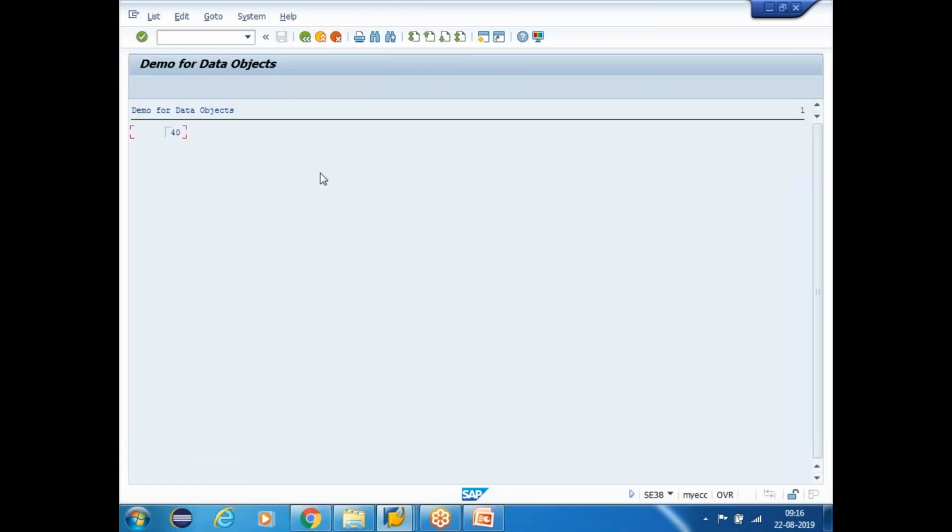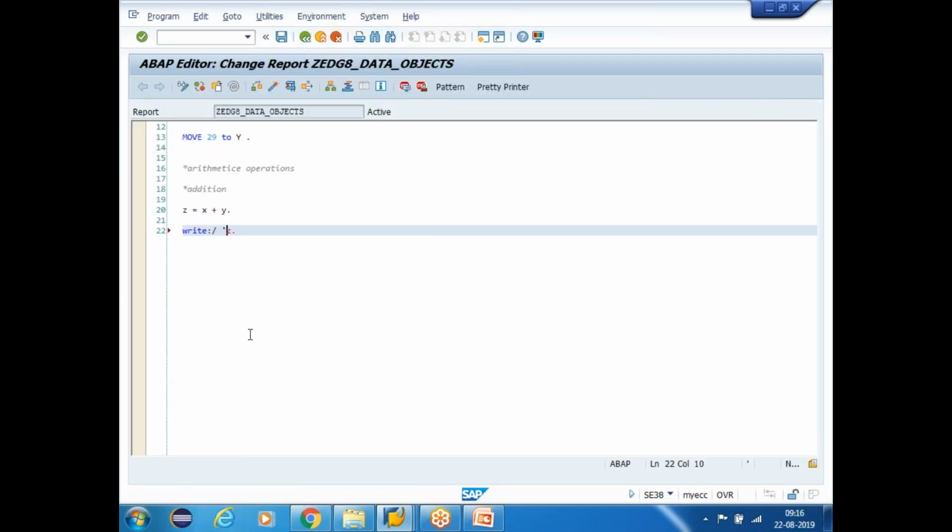Now you see, my value is 40. 11 plus 29 is 40. So it's the right value. Maybe I can provide some text to this. Here I'm going to add some text, addition of two numbers. Since it is a text literal, I'm keeping it inside single quotes, and this is a separate value. I need to put in a comma, and I am printing the z over here. And see now, the output shows addition of two numbers, and then my z, guys.